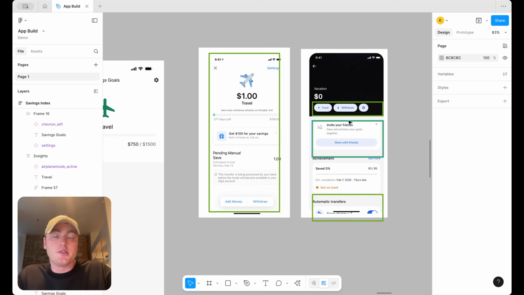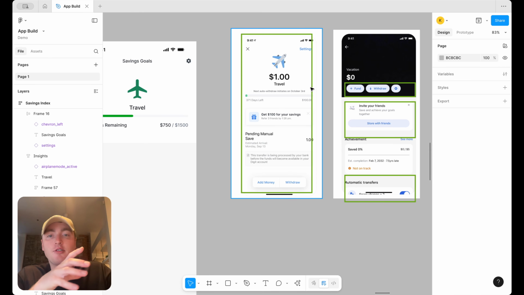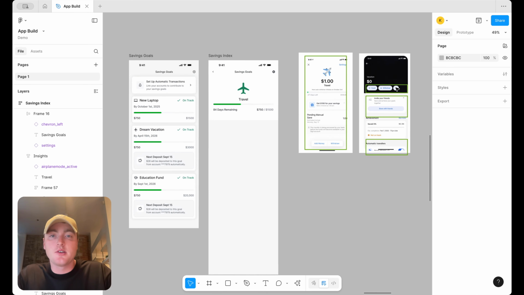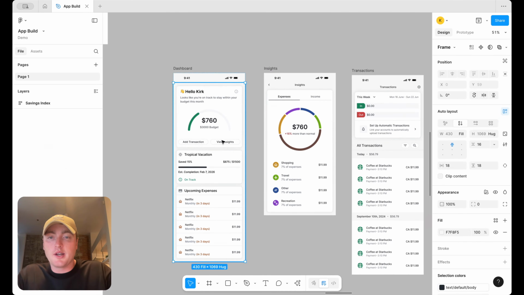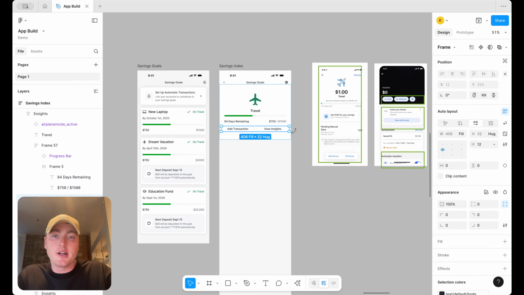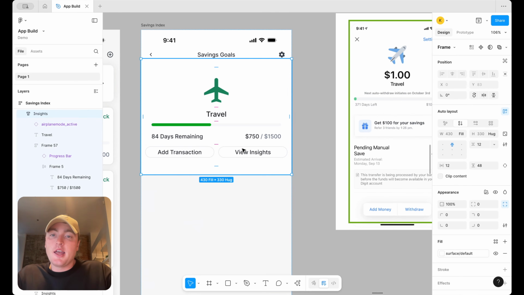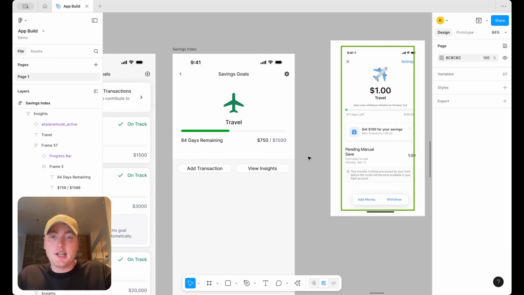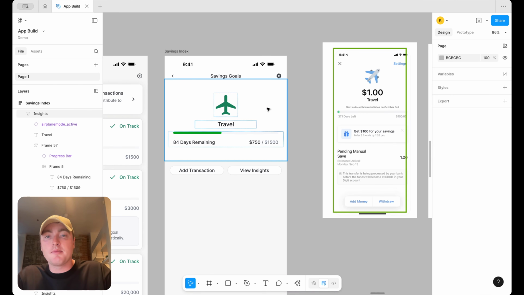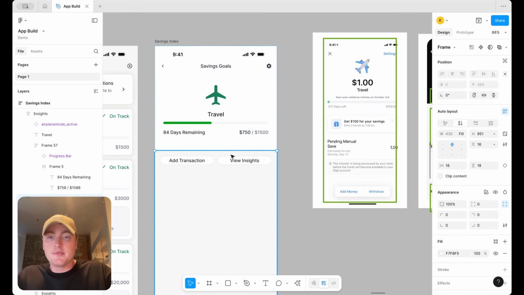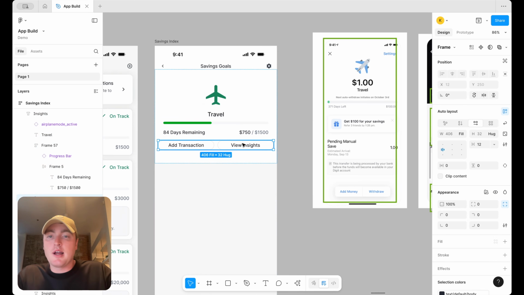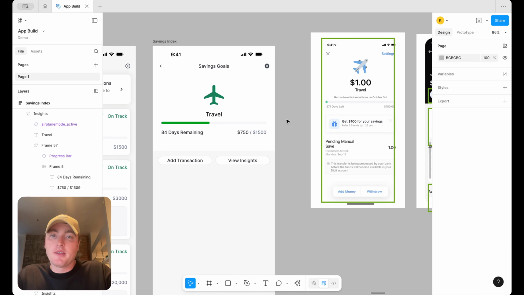Now, this is where we might want to break away from this page right here and maybe move to this page right here. And also bring in some transactions. So similar to how we had the quick actions on the dashboard, we might be able to actually bring these in here too, and play around with it. Maybe if we want to move it down below, I actually kind of like it down below. I think it does stand out a little bit better, but something here is just missing. So let's go ahead, maybe just invert as such. This is me just playing around with it. For now, how many days are missing? So let me take a quick break. Let me gather some inspiration and then we'll come back to it.